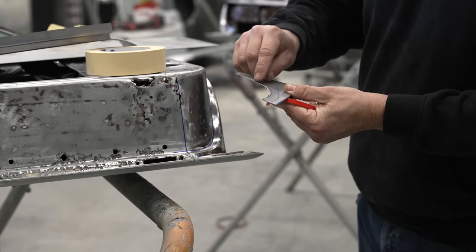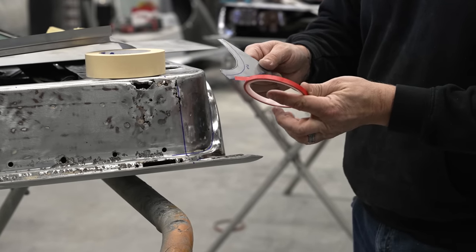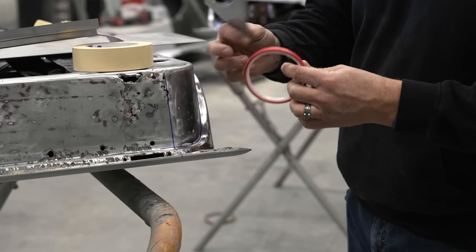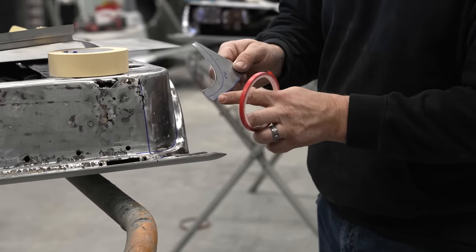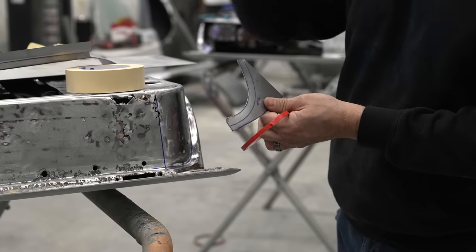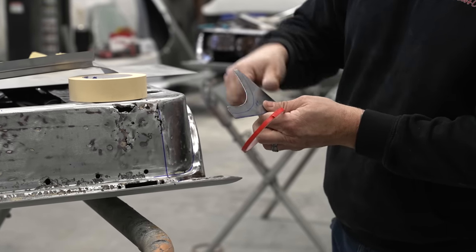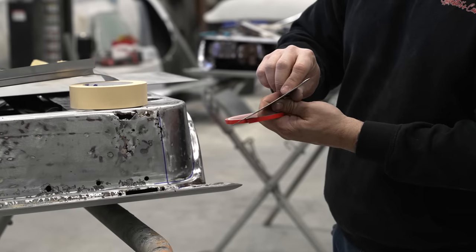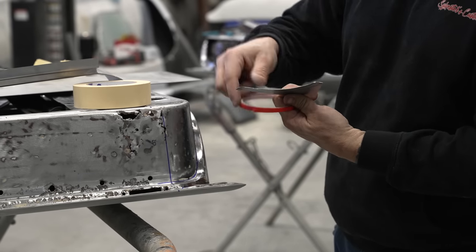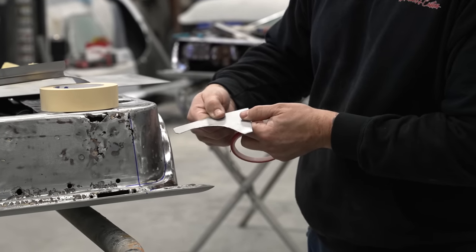And I know that this is a half inch flange, so I'm going to use an FBS fine line tape, which is 1/4 inch. So we're just going to flip this over. I have the radius that I need here already ground into it, and I am just going to put two lines with this tape to create that half inch gap, and then I will Sharpie it onto this side. Then we can go over to the bead roller and we know exactly where we need to go.